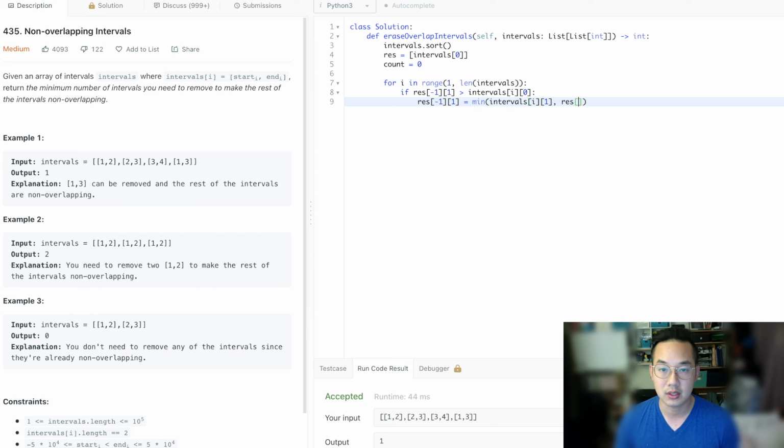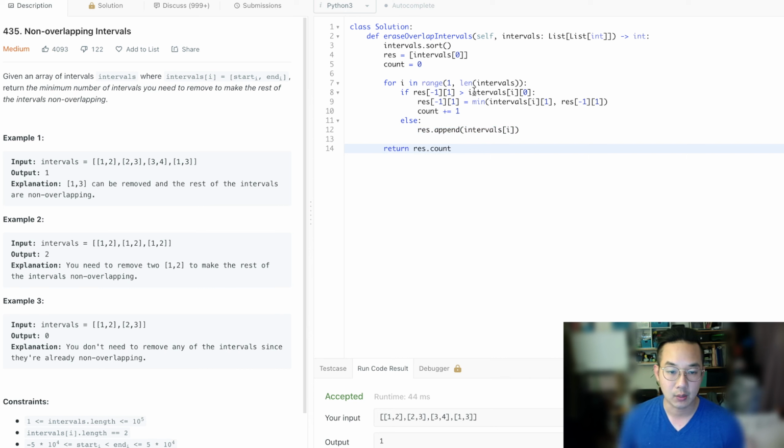So result -1, 1, and count plus equals 1. Otherwise, we're going to just append to our results. And then what happens is that we can return the count or result.count. One or the other would work.